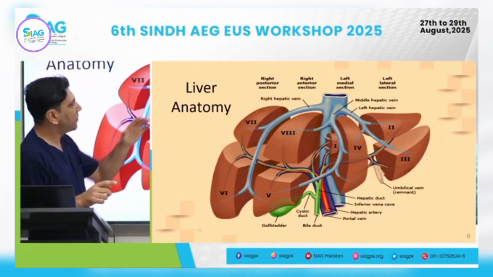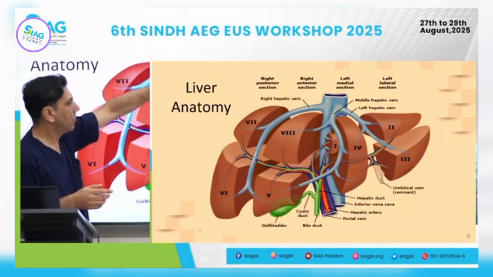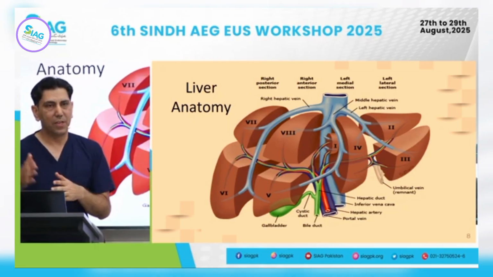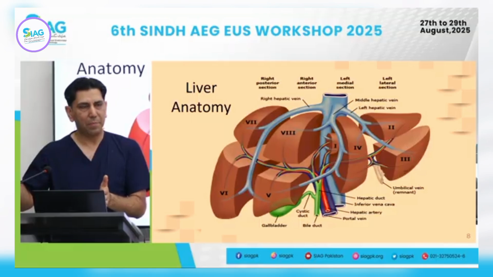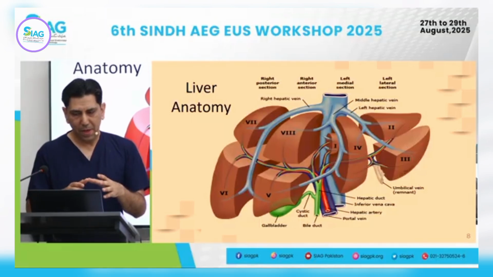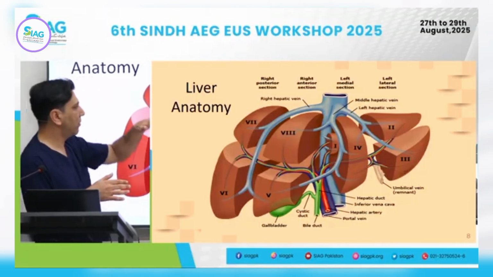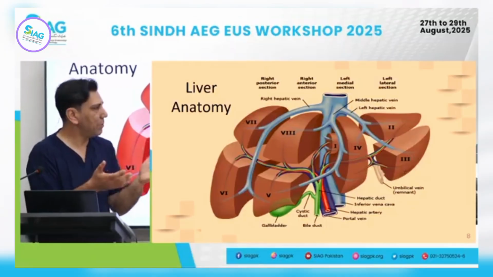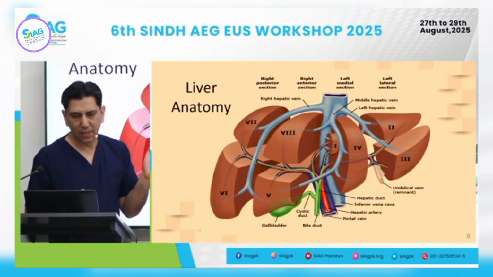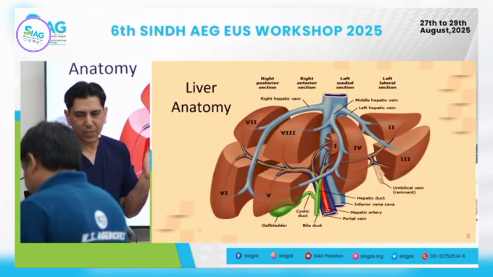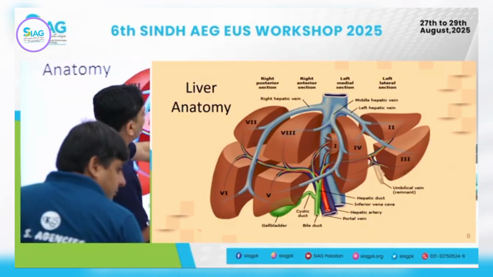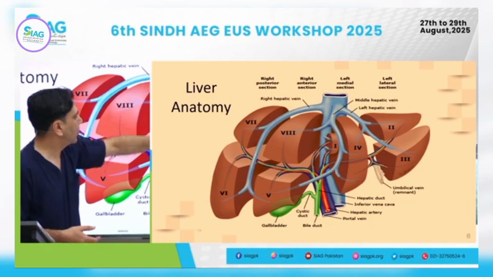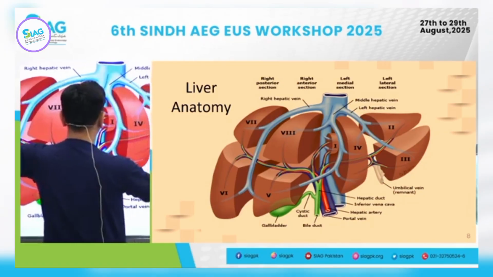The other thing is, as far as the hepatic vein branches are concerned, they divide the liver. I'll show you on the images the middle hepatic vein, right hepatic vein, and left hepatic vein. If the portal vein branches are dividing the liver into superior and inferior, the hepatic vein branches are dividing it into the right and left liver. Simple things like this, and what it does in terms of the segmentation. So middle hepatic vein, left hepatic vein, and then the right hepatic vein. So segments 2 and 3, and then the left liver, and then the right liver.